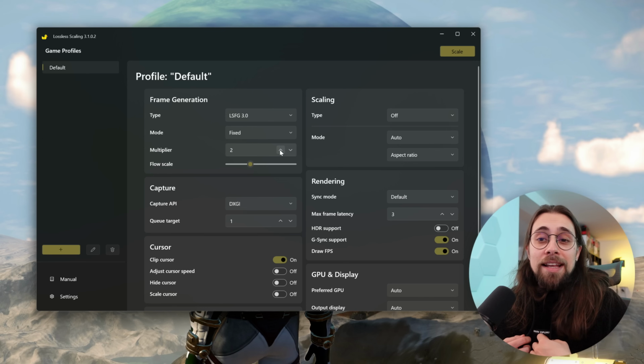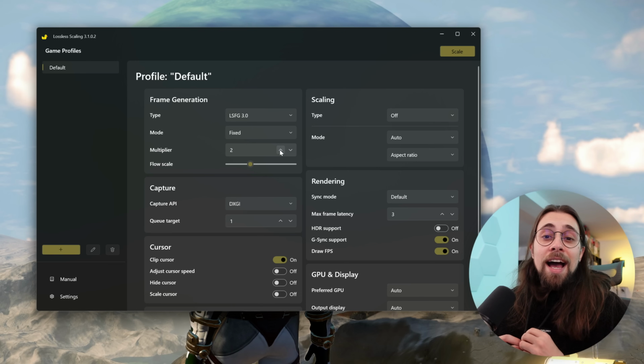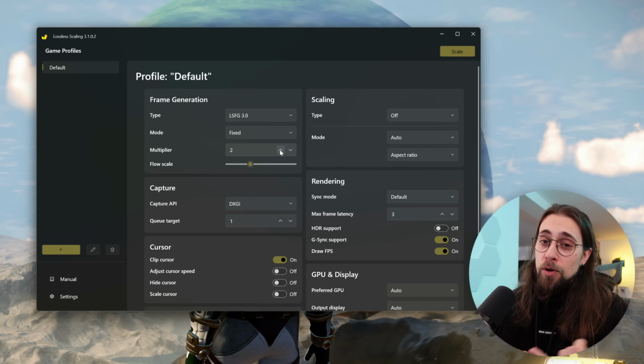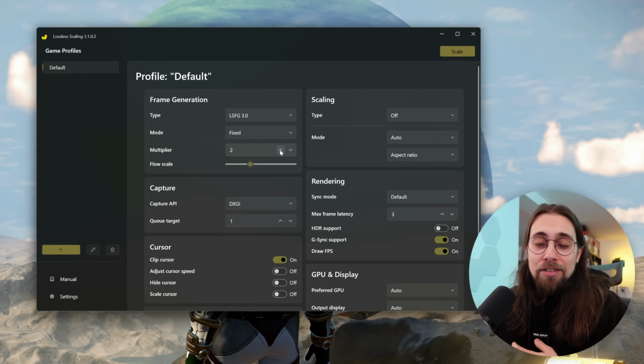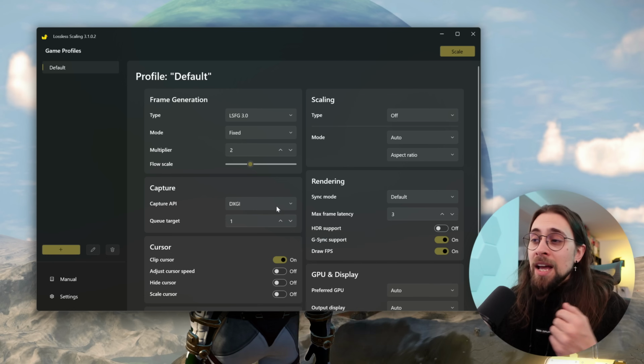And yeah, I guess that I've said everything that I needed to say here. I explained everything that I wanted to explain, because I have many videos on lossless scaling before. I tested it 10 times, 20 times mode. I tested several other things like the fixed mode, like the adaptive mode. I showed you the flow scale, I showed you the QE target. So I guess that's it.